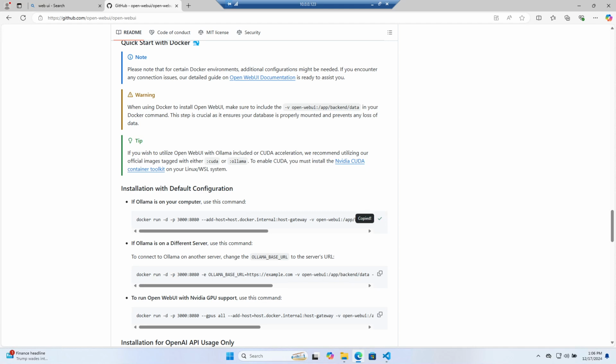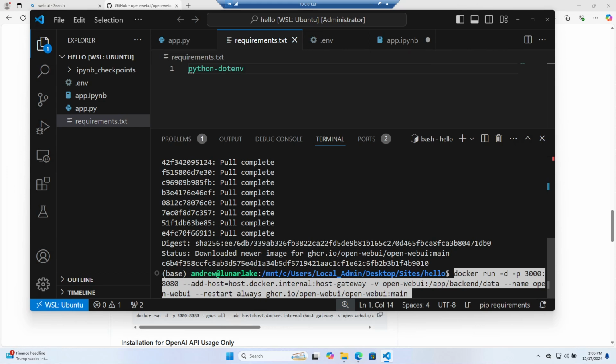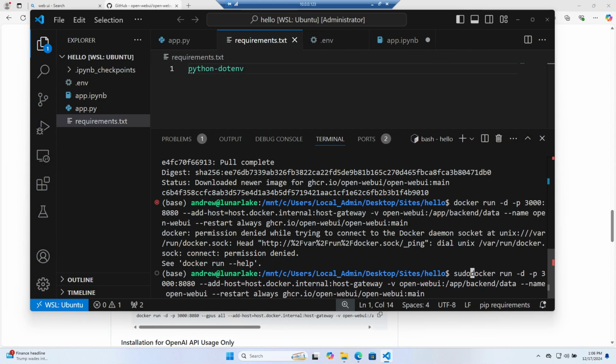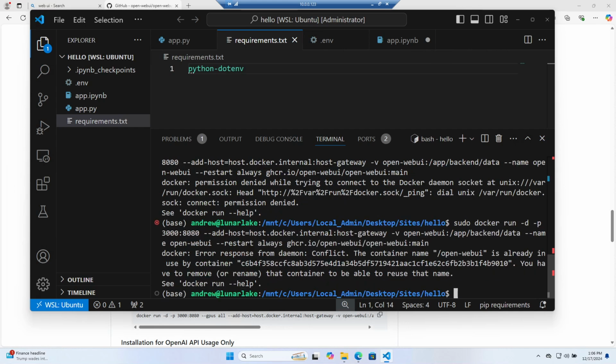So we're going to grab this one more time. We actually aren't running. Are we running Ollama right now? It is running. Okay, so make sure that it's open. And I'm going to go ahead and paste this in. I'm not sure if it's going to work from here, but we have, again, that issue there. So I'll type in sudo. And it says already in use. Oh, you know what? Maybe it's running in the background.